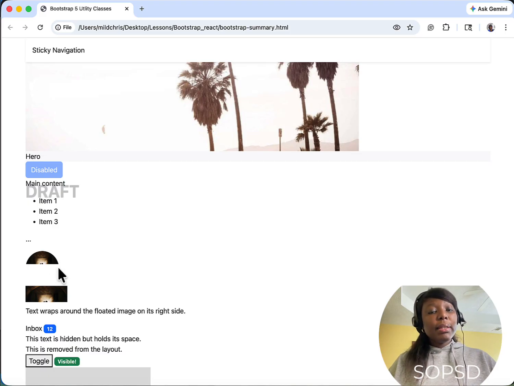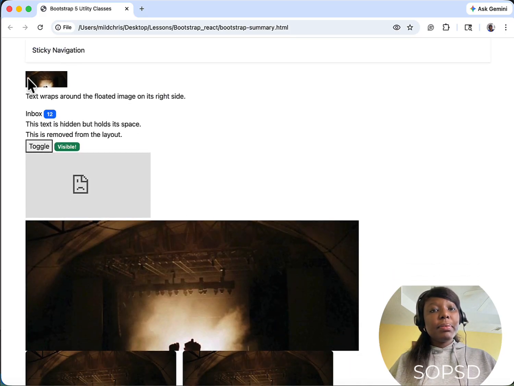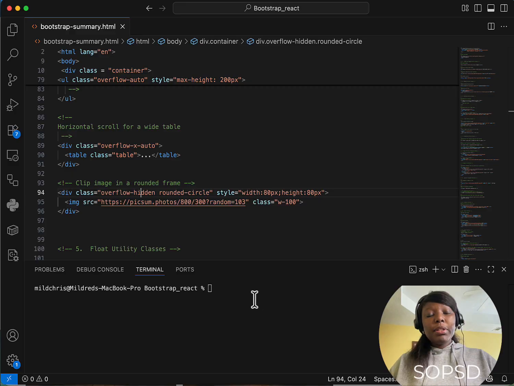All right, let's look at the float utility classes. Let's use this to see how we can wrap text around floated images. Float is used when we have images on the page and we want to float text around the images, like we have in newspaper articles or illustrated books. We float those elements either to the left of the image or the right of the image, but we want them floated within a containing block, right? If you have a complex layout, you want to use flexbox instead, and if you don't have a complex layout, you want to float, right?